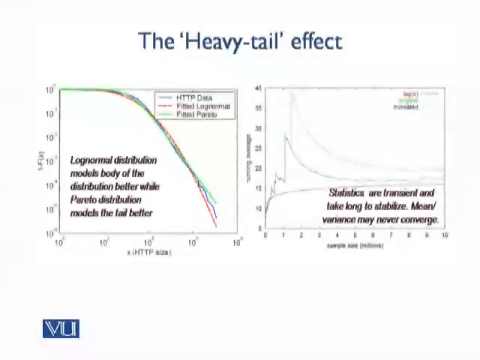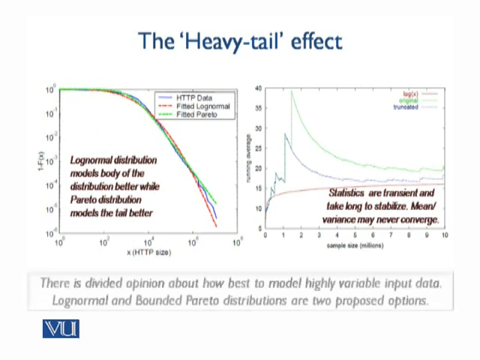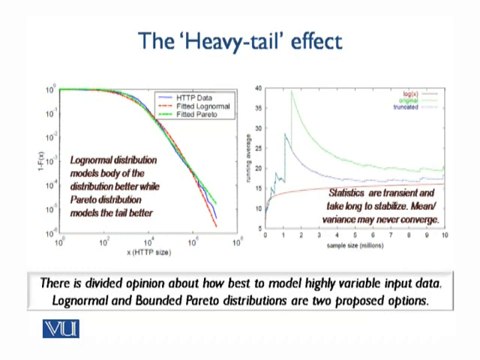Also, when we have heavy-tailed workloads, analyzing the output of such systems is very hard, and we will talk about this in output analysis. But I will just say here that we are divided about what is the best distribution for capturing highly variable data. Log normal and bounded Pareto distributions are often proposed as good models in this regard.